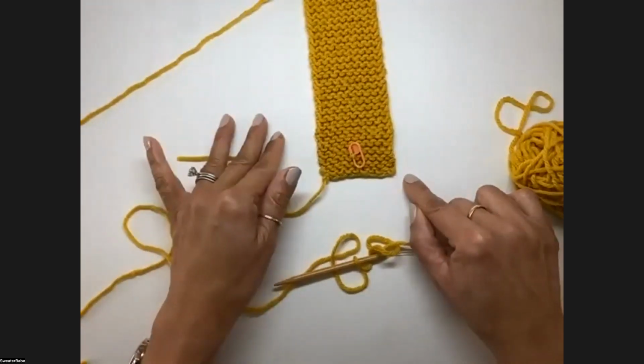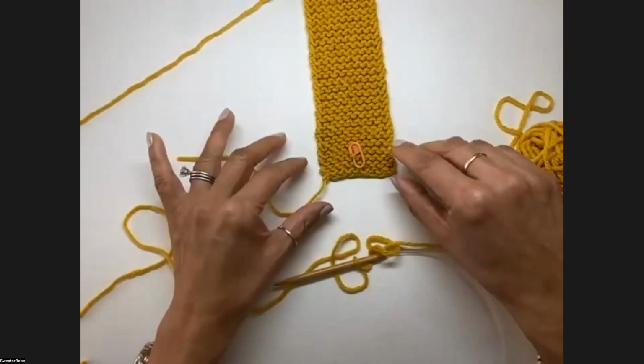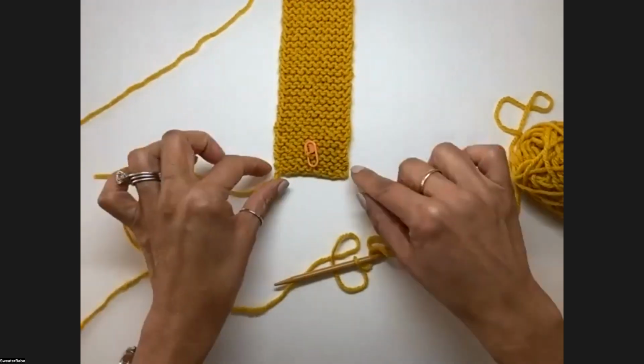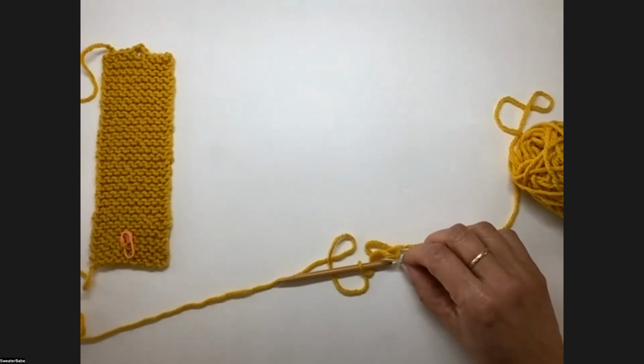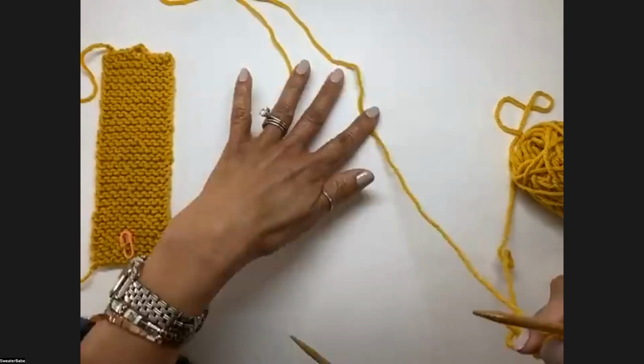This isn't so important with this card pouch, but if you're going to make a scarf or a shawl or a sweater or a blanket or something where this is going to show, it would be nice if it could be neat looking and nice and squared off. So let me show you the long tail cast on movement now, and I will give you tips along the way on how to keep things loose.